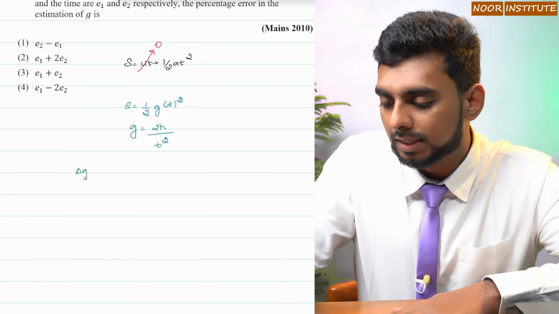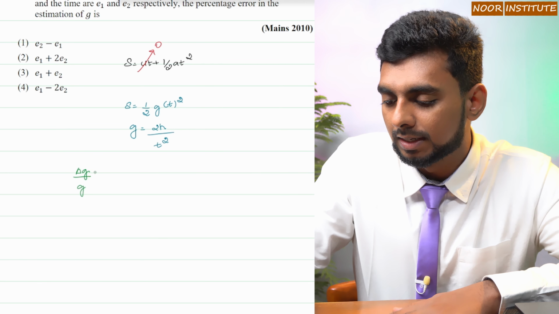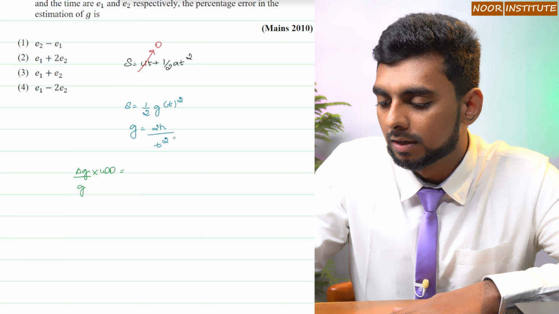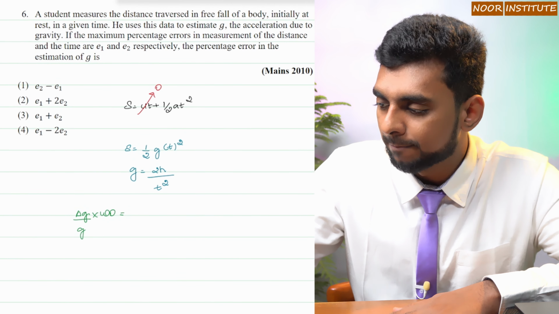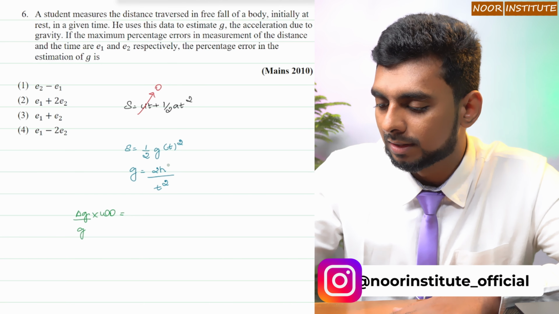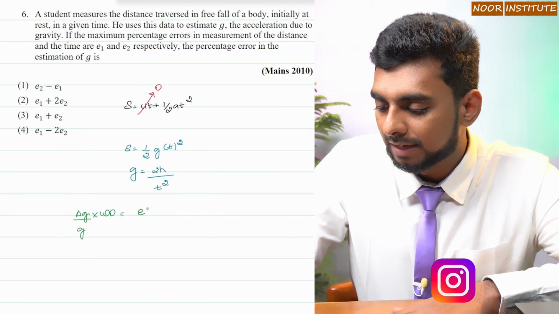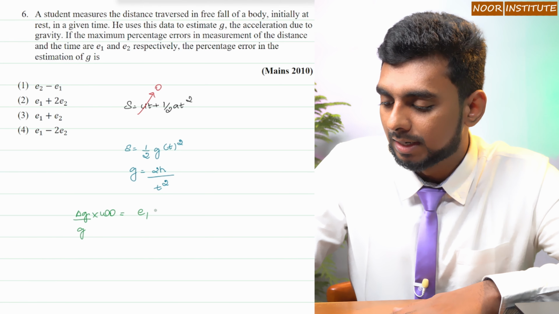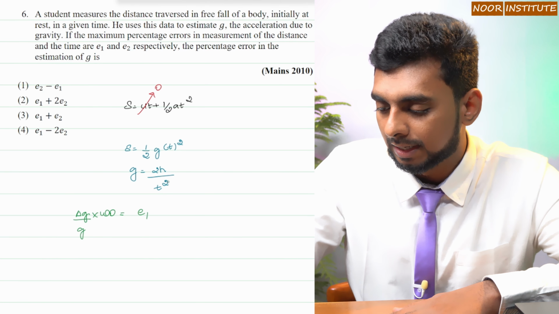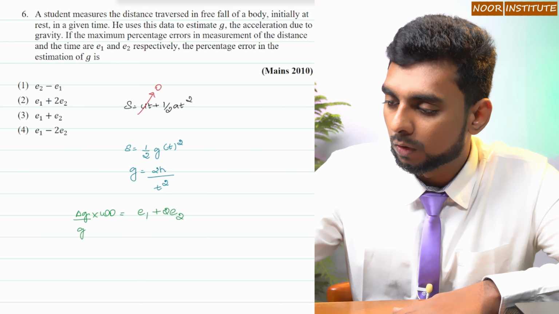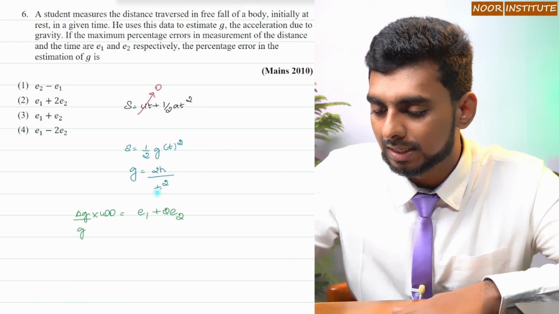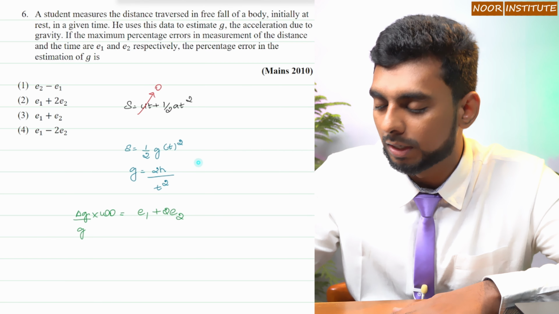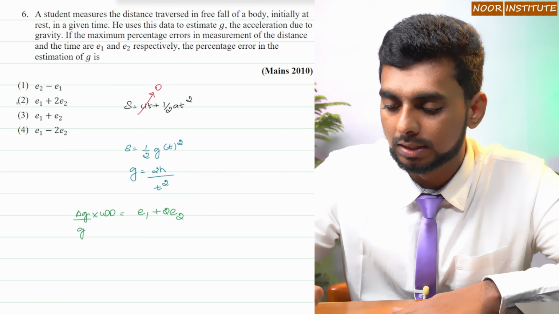So if I have to get the percentage error for G, it will be del G by G into 100, right? So the first term that I need to consider here is h. There is no power to it, therefore it will be straight away E1. And then the next term that I need to consider is time t, so you'll have plus 2E2, right? It is in division, so you'll have to add it. You should know this one. So the answer that I need to get is E1 plus 2E2, which is option 2 in this situation.